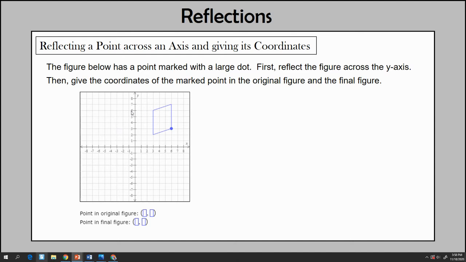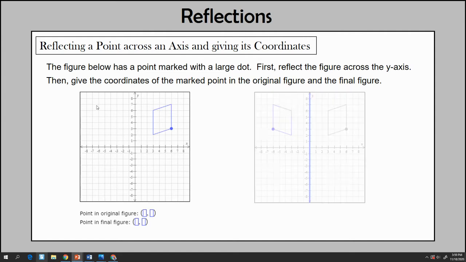This one, 1, 2, 3, 1, 2, 3. And notice I'm doing it in the same line that I count in. This one is 6 units over, count 6 units over. And if you do that and put the points where they belong and redraw it, here's your image. Again, this is the pre-image. This is the image. Okay.